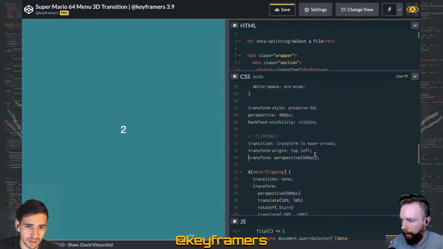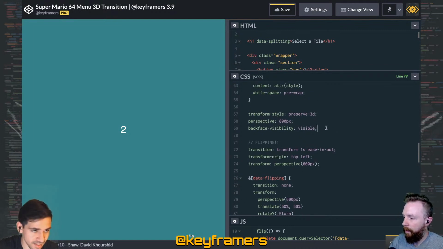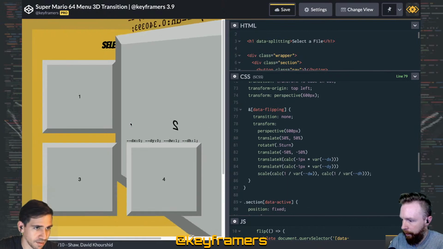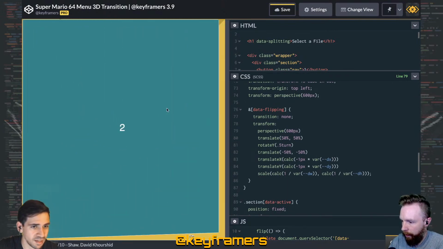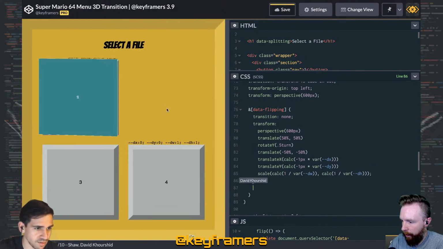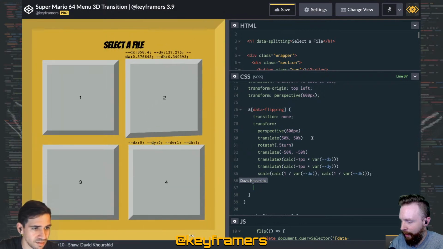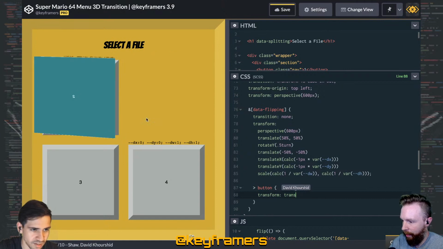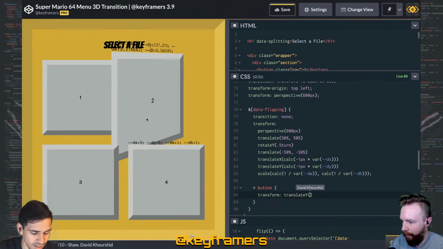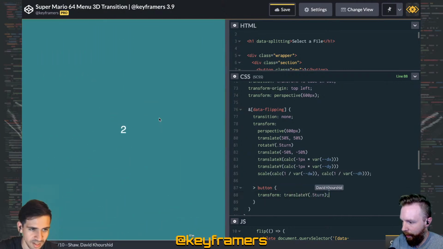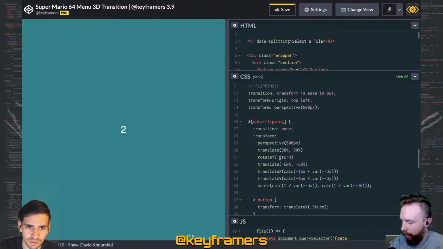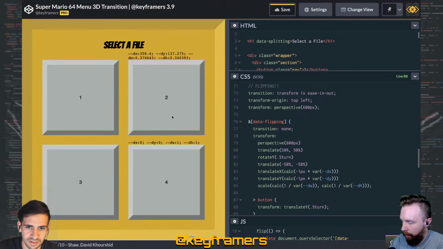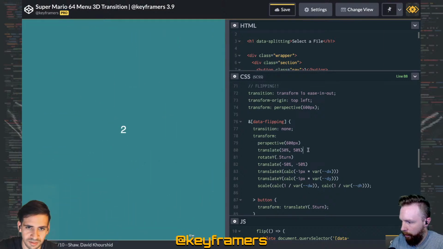And so inverted, we want to see the back side, which would be that button. How do we do that? I have no idea, so let's find out. But then I'm just going to say transform, translate, y, like 0.5 turn. I don't know. Something like that. Hopefully that do the trick. Nope.